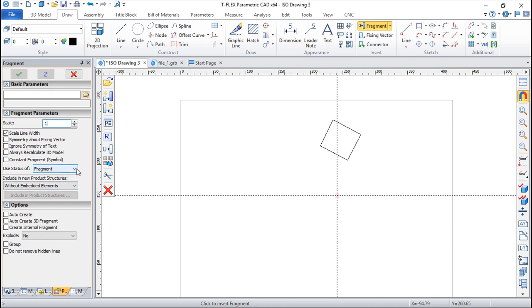We can use the status of fragment or not, and these embedded elements or not also. Okay, a couple of options, and a couple of options also regarding the creation of this fragment and the behavior regarding exploding the fragment, with or without creation, or just simply don't use it.